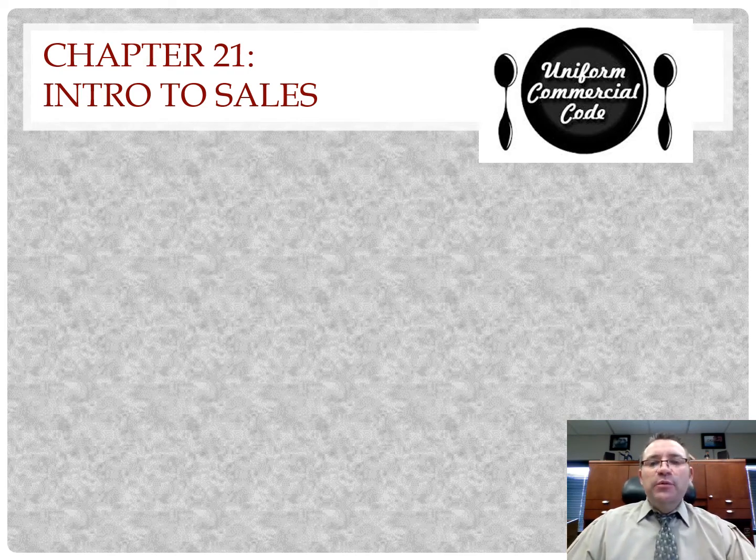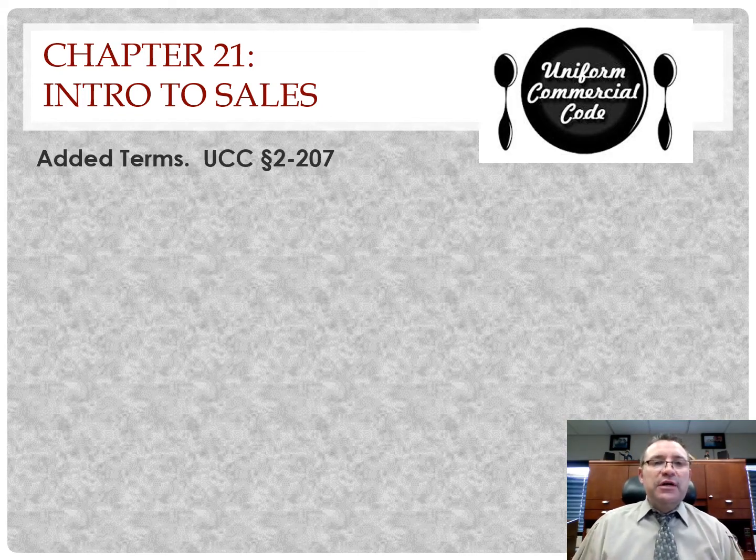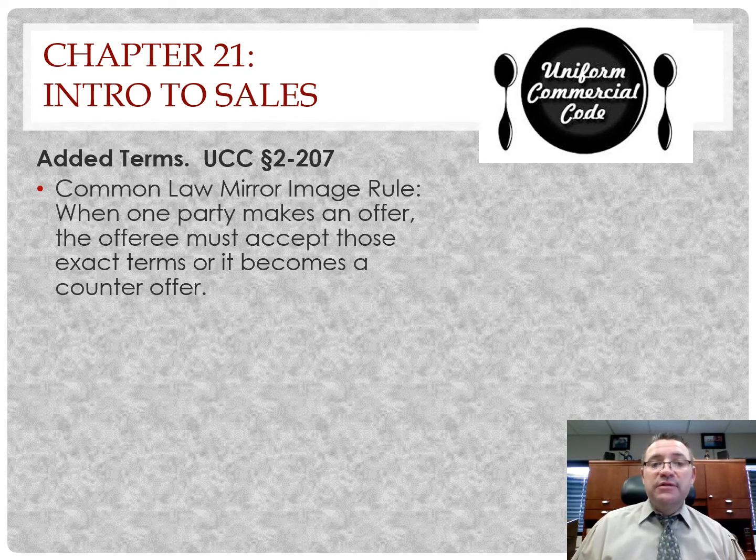So again, we're dealing with the Uniform Commercial Code. We're in the introduction to sales, and what I want to talk to you about is added terms. Remember, when it comes to common law, added terms would be counteroffers, and those counteroffers would have to be accepted under the mirror image rule by the original offeror, who is now the offeree. All right, but under the UCC, it's different, right?